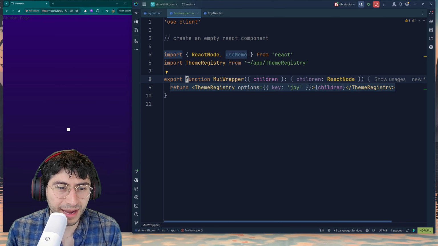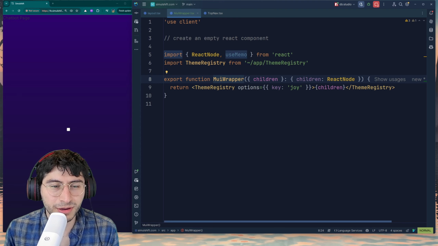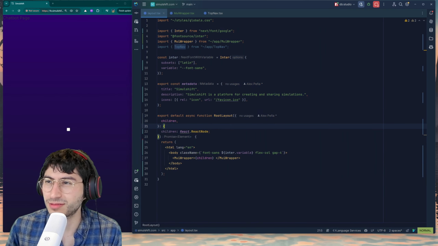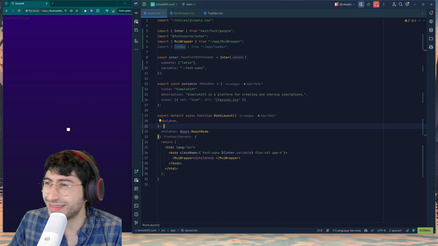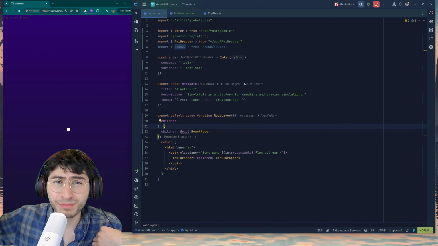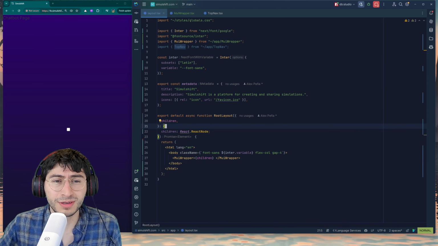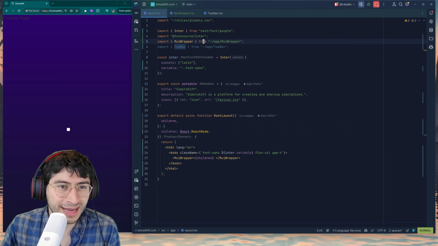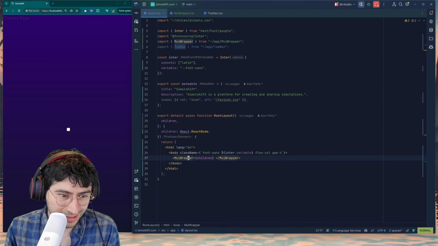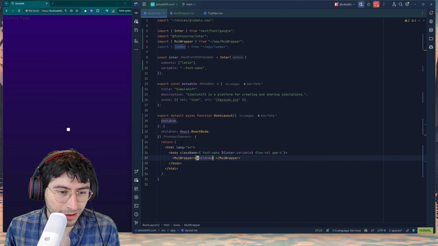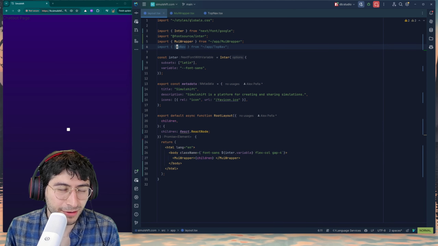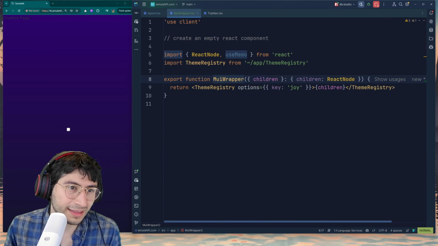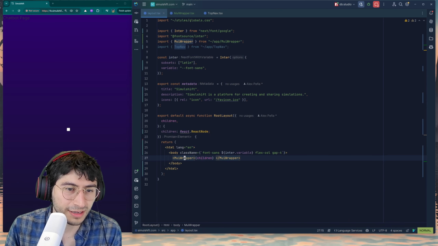So what do we do? We go to the parent of the client component. We go find the parent. The parent is a layout. This layout is a server component, and you can definitely import a server component into another server component. Totally fine. We love doing that. So let's go ahead and do that. As you can see, I have my top nav already imported here. It's not used yet. And we have the client component here that we were just looking at, the MUI wrapper that was giving us errors. We were trying to import the top nav into it.